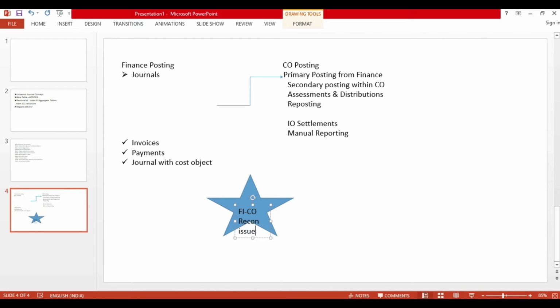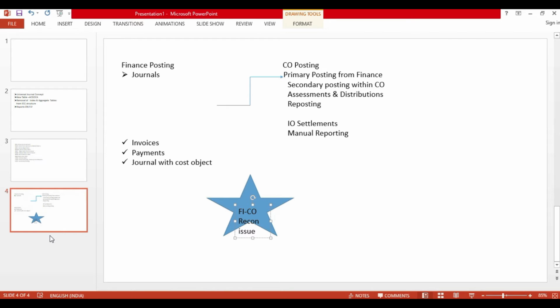If we elaborate in some detail, with this FI posting different tables are updated or different documents are generated, whereas in controlling separate tables or separate documents are generated. You remember when you post one transaction in FI, two document numbers are generated. One document you can get in AB03, another document you can see in KSB5, right? So two different documents are there.